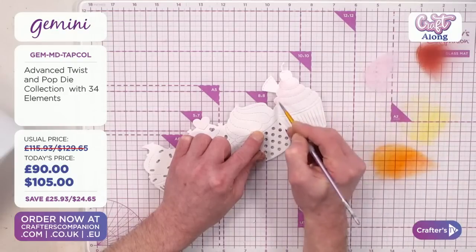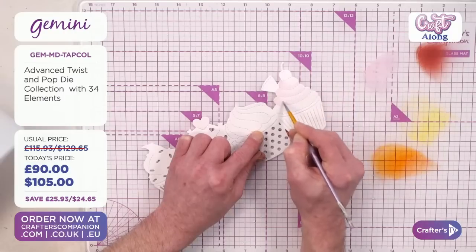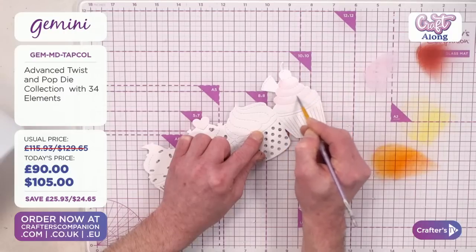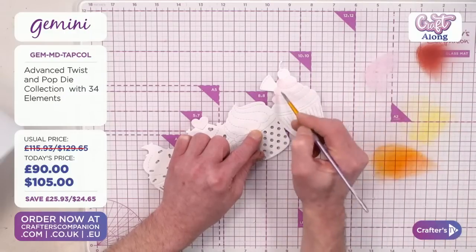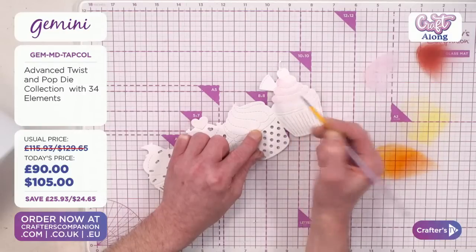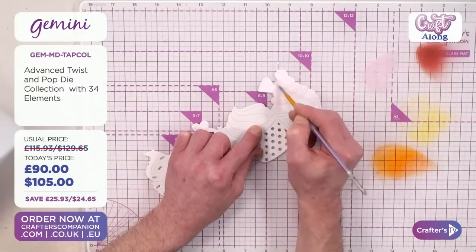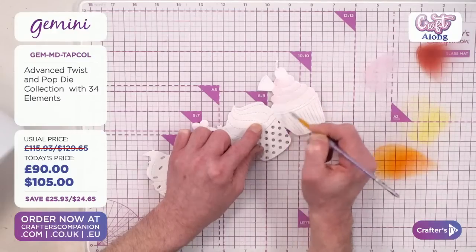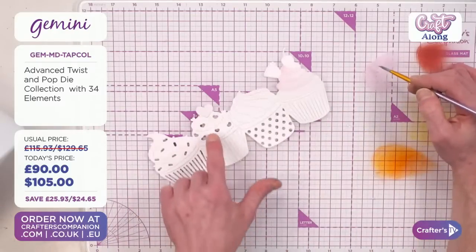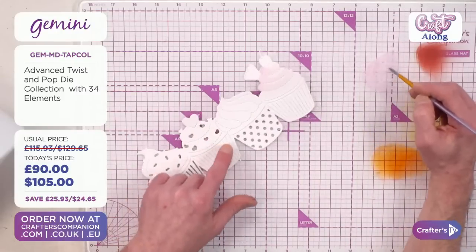So I don't always need to go in with water onto my paintbrush. I tend to layer up my brush with our ink pad as well as our paintbrush, just with water to start with. And then I let my paintbrush kind of dry out with water, and then we go direct with the colour so we get that real intensity of it. Like this, and I'm going to carry on to this next bit here, and I'm going to do exactly the same onto this second one here of the cupcake icing.